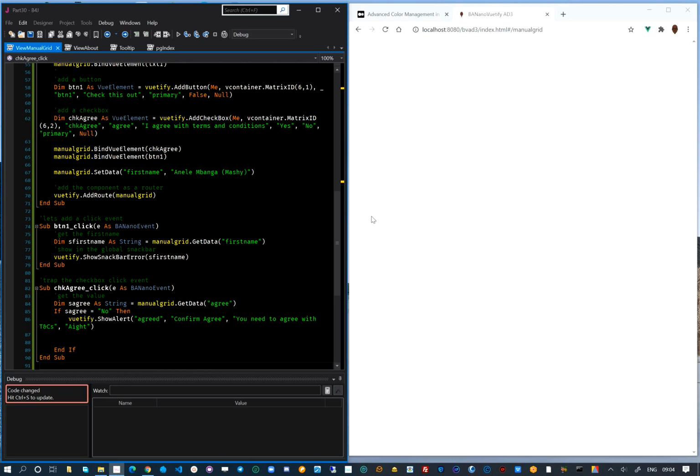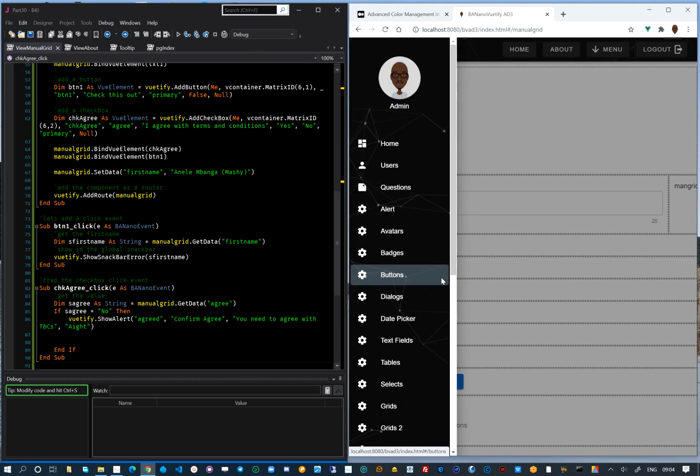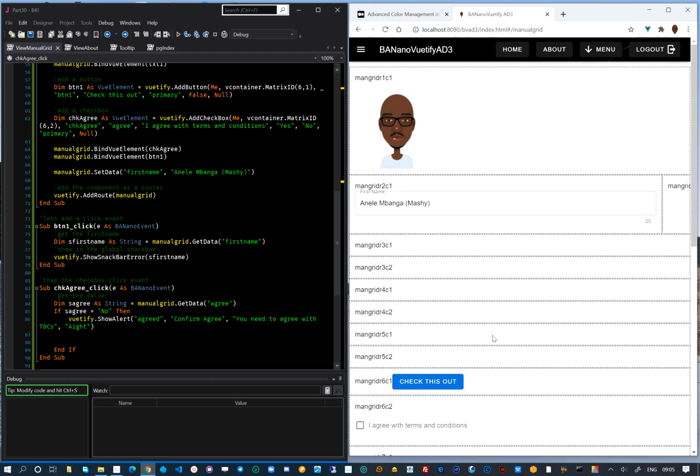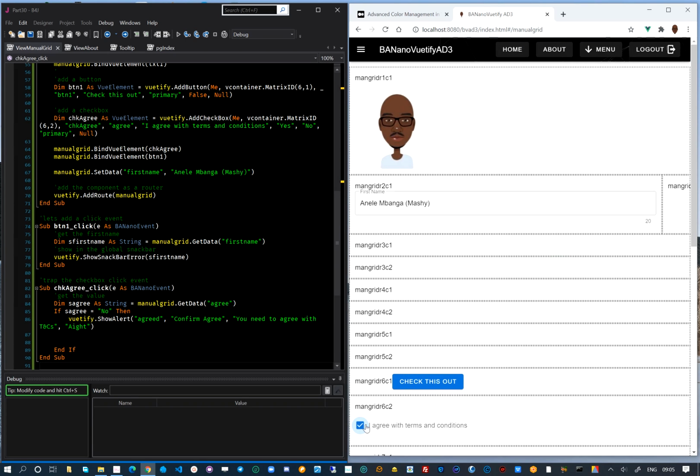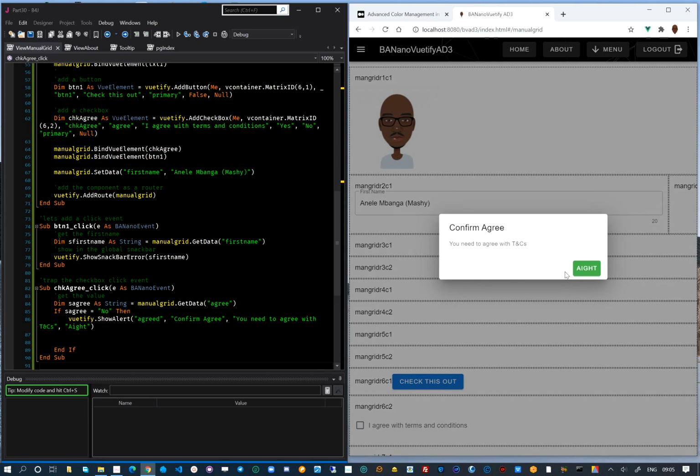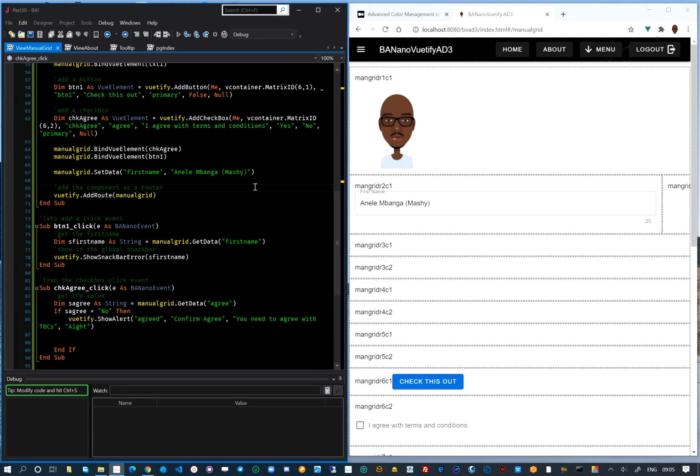We refresh our page. As soon as the checkbox is clicked and the returned value is no, the alert fires.